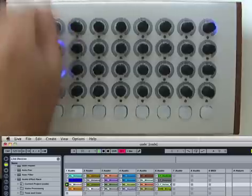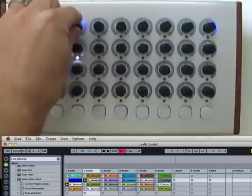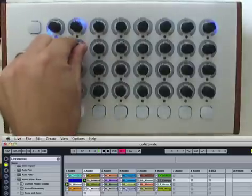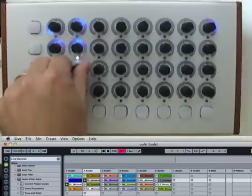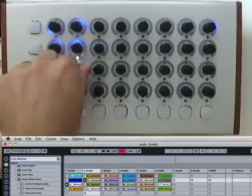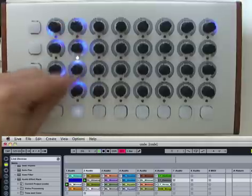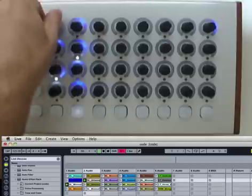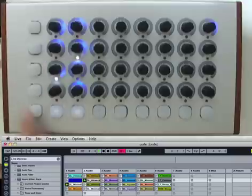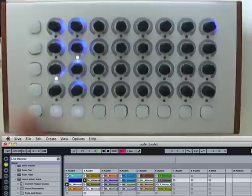I'm going to go ahead and just start another track here so you can see how it works on a separate track. I have a frequency shifter set up for this track for my effects. This controls the dry and wet, the amount of that effect. This controls the amount of the LFO. I'm going to go ahead and turn this track up again. I'm going to turn my effect on. So now I have these 2 effects running. And when that light's on, that shows me that effect is on or off.